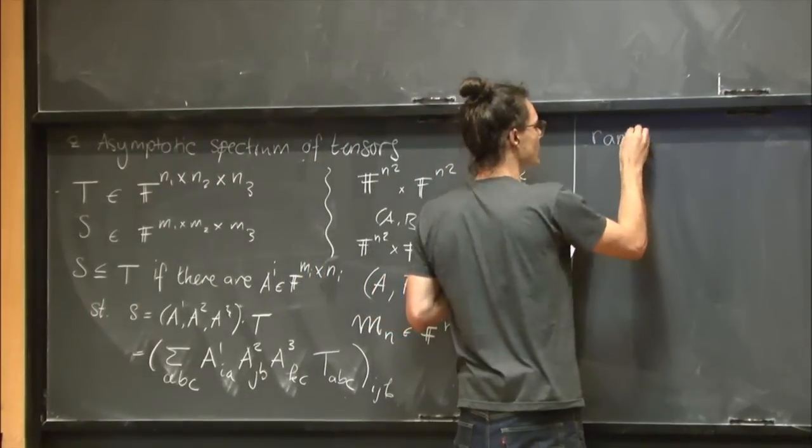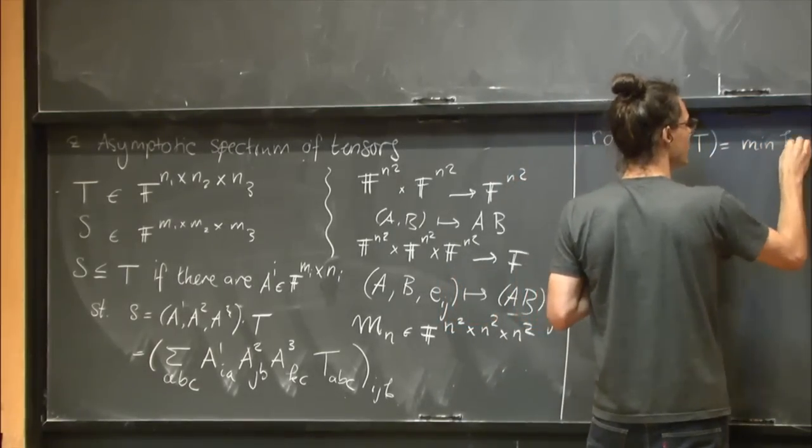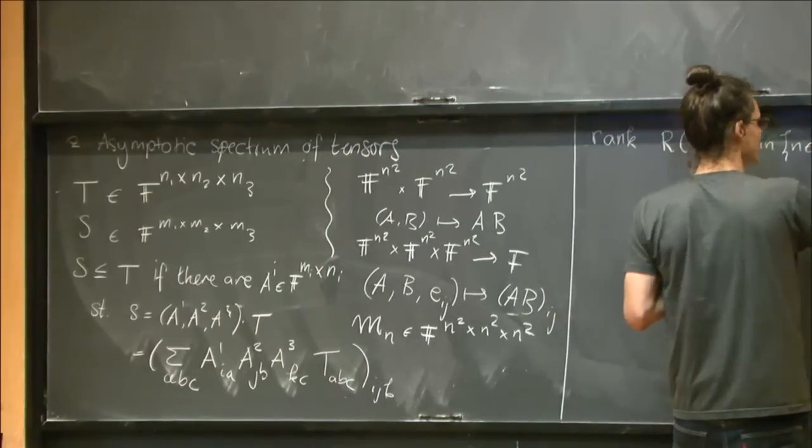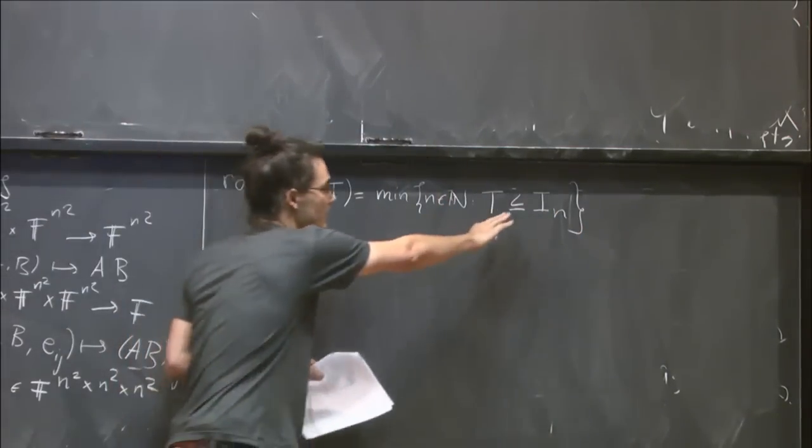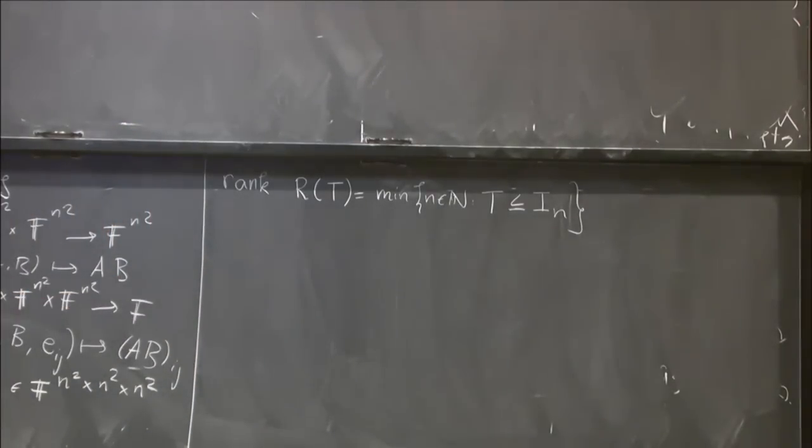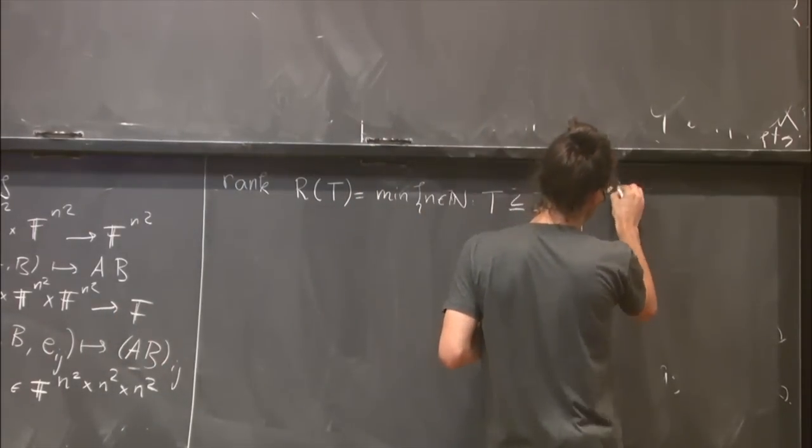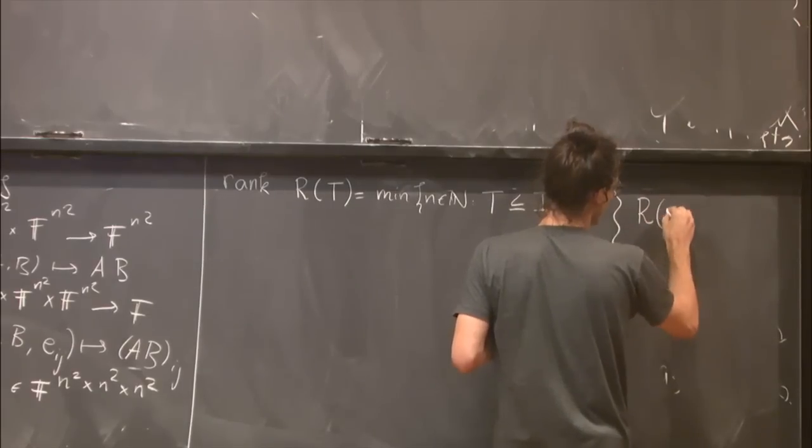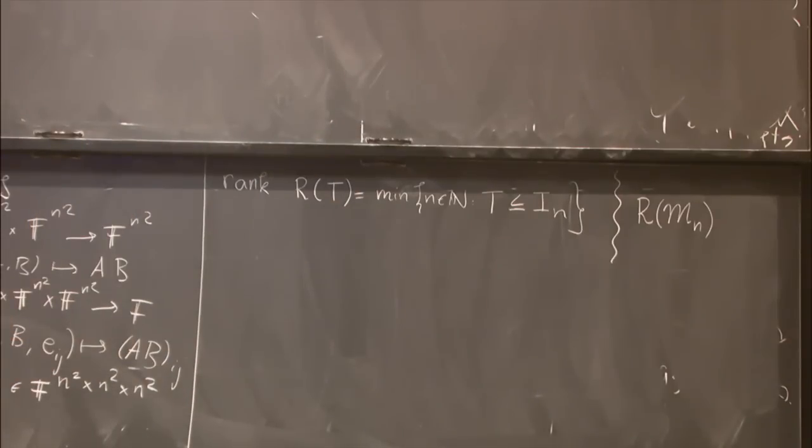So now I can compare these tensors. I also have some kind of absolute measure, and it's called the rank. It's tensor rank. So the rank of a tensor, R of T, is the smallest number n such that T is at most the n by n by n identity tensor. And this is simply an n by n by n tensor, and it has ones on the main diagonal and zeros elsewhere. And so this is somehow a complexity measure, and indeed, if I take the tensor rank of my matrix multiplication tensor, I get roughly the complexity of n by n matrix multiplication. So this is, in this sense, a good measure.